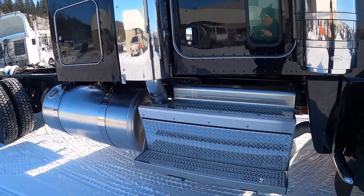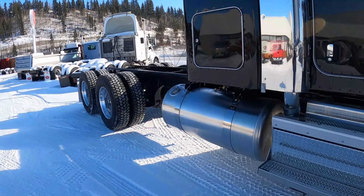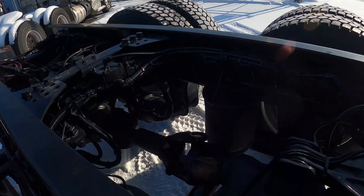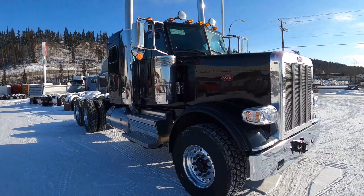120-gallon tank on the driver's side. This one does have Meritor rear diffs — Meritor 46,000-pound diffs. Look at that, it is Meritor — it's got the collar. If you watched my other video, you know how to tell the difference between a Meritor and an Eaton diff. So yeah, 4.30 ratio, 46,000-pound Meritor diffs, and we've got the 52,000-pound New Way suspension. This truck is a beast and I absolutely love building these for my customers.